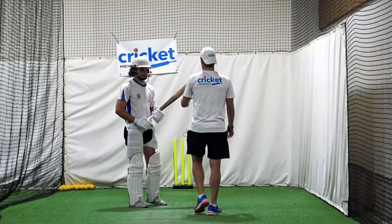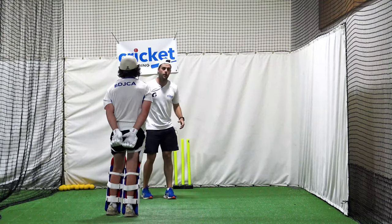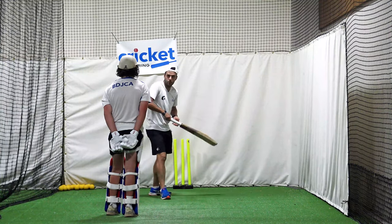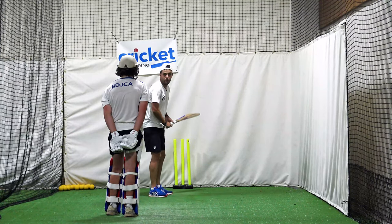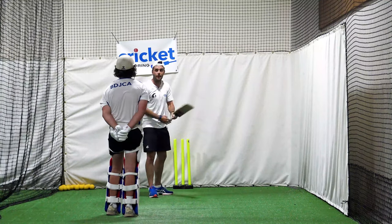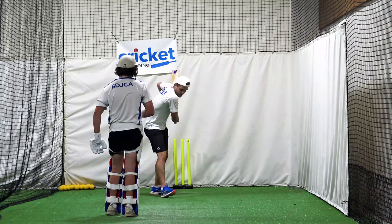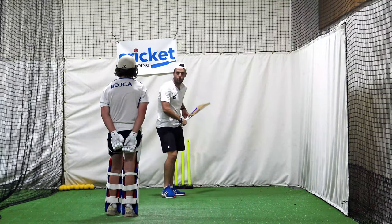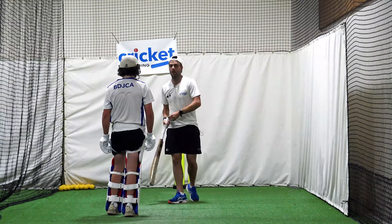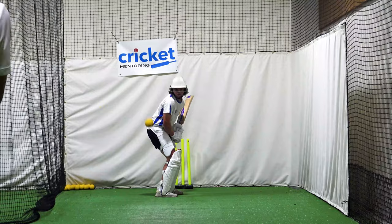I'm just going to bring in another concept. You're left-hand dominant but throw right — that's your strong side. So you're relying heavily on your left side to hit the ball. What you're doing is what I call pushing out with your left hand, and your left side's taking over. What I want you to try and get to is nice and balanced — and this is really unnatural. Naturally you want to use your left side: tennis, golf, baseball — you'd hit with your left side. What I want you to try and do is unnatural — relax your left side and pull up with your right side more. So you hit and pull. Try and get that feeling of pulling with your right side more than pushing with your left side.